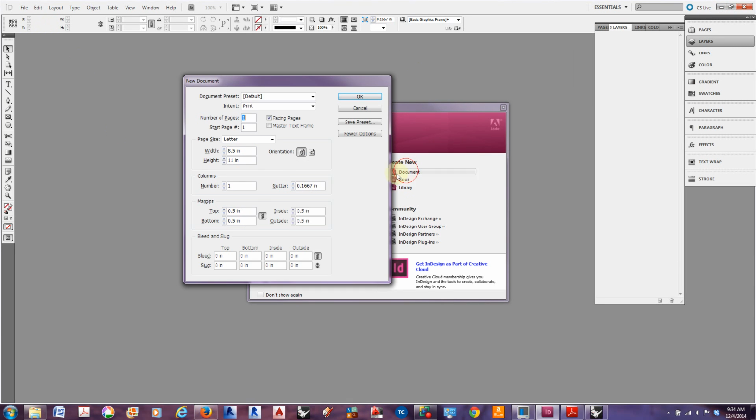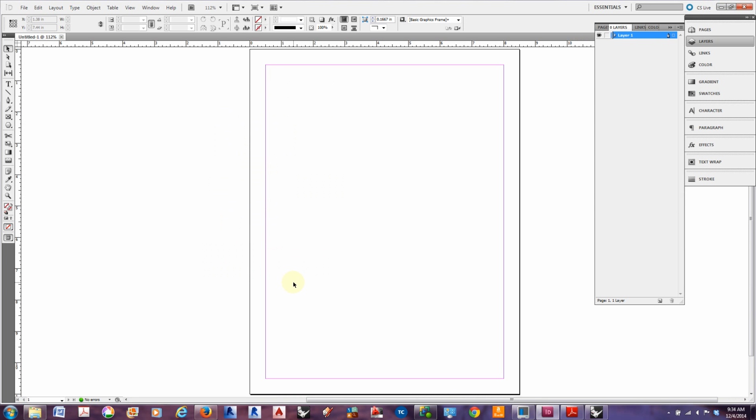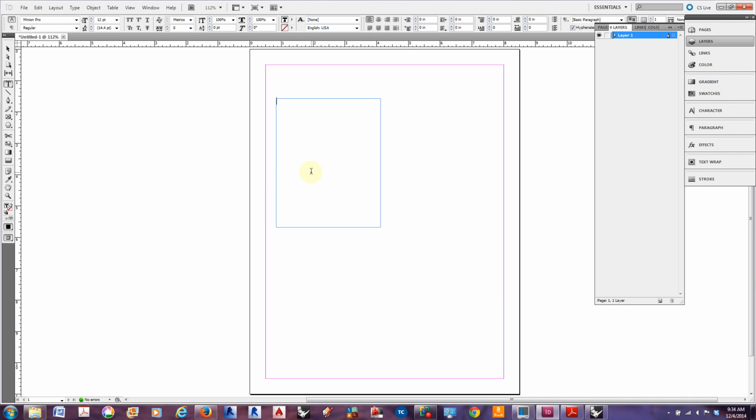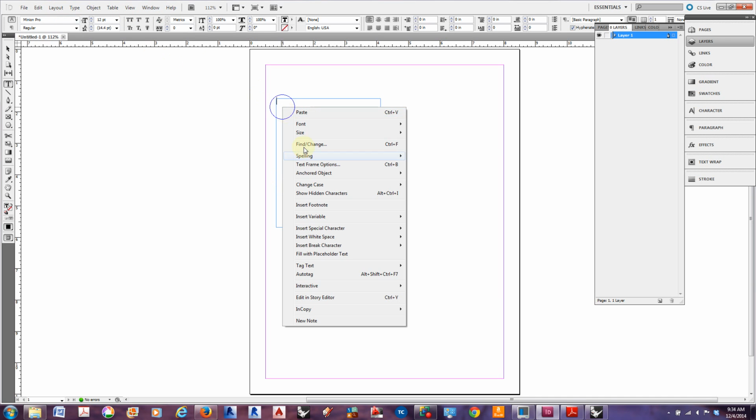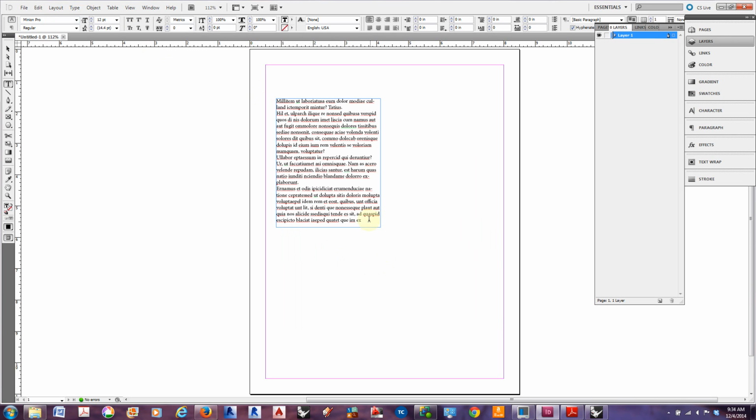Just going to open up a new document here in InDesign. I don't think I mentioned a couple of things in this section as I did in the later night section. But if you have a body of text, and let's just fill it with some placeholder text for now, and add some more. See how we have a specific space laid out right on the page for text, and not all of our text fits in that box.